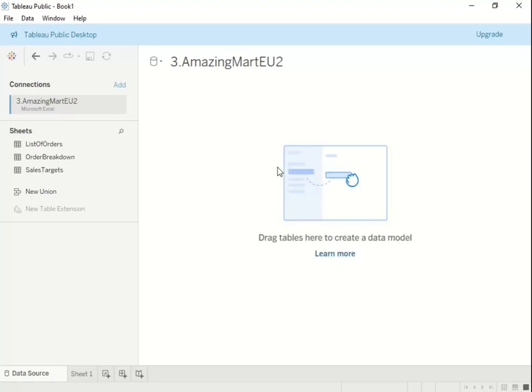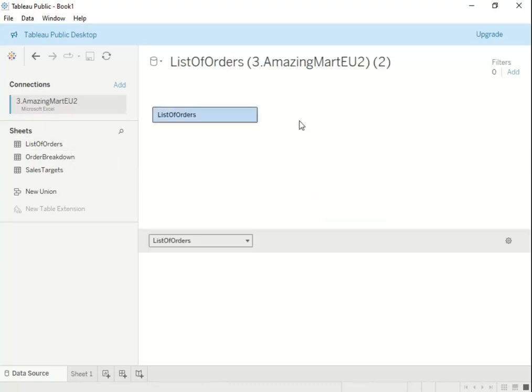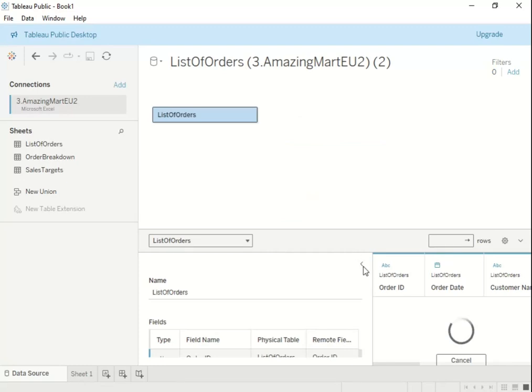With Tableau Public, it's very important to know, but you get to choose. If you're using Tableau Desktop, you get the opportunity to choose either you want live data or an extract. But by default, if you're on Tableau Public, Tableau creates an extract for you. Okay, so let's get to it quickly. I'll drag this onto this field.